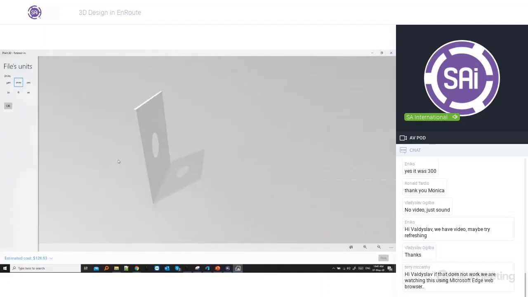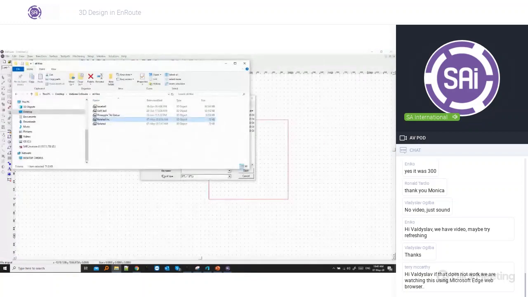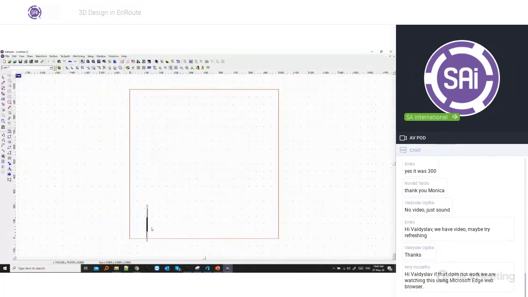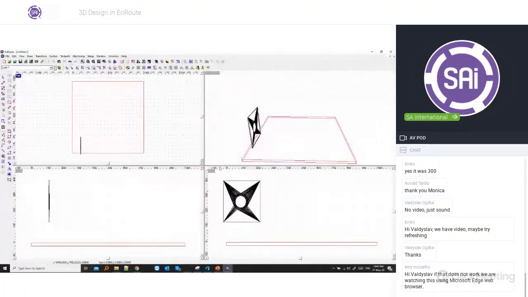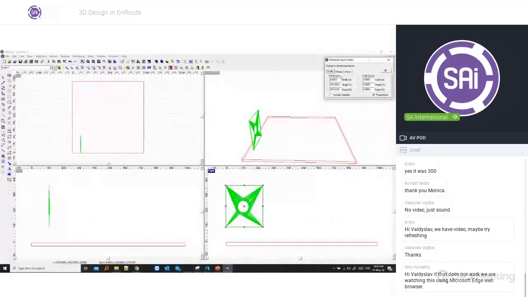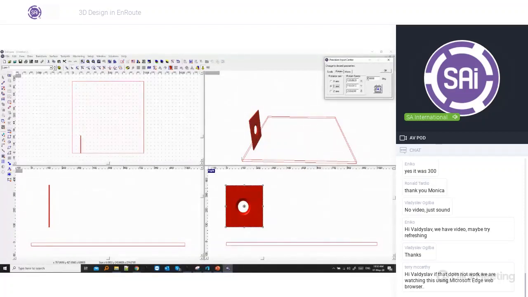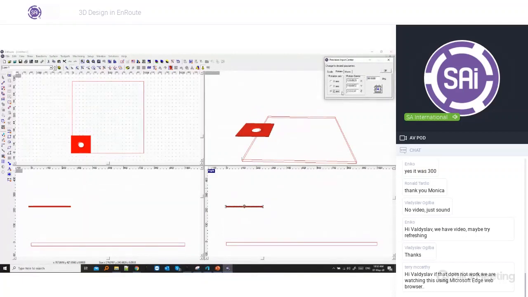So whenever we import an STL, it comes into EnRoute in the shape that we've designed it. So if we would import this one, we would have to start by moving it down onto the plate and rotating it first. So we could go about that by simply rotating it here along the y-axis by 90 degrees. And then we can move it. We can move it on top of the plate. So the bottom we want at 0.